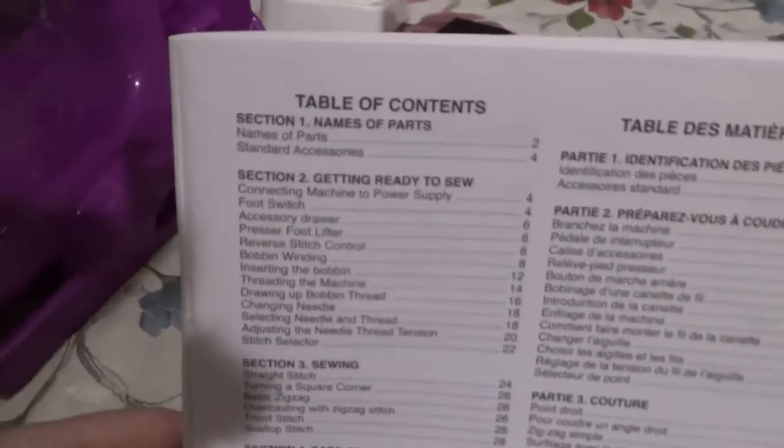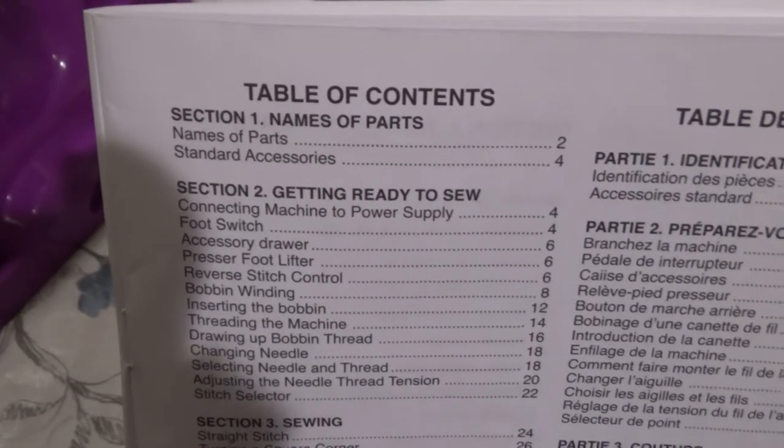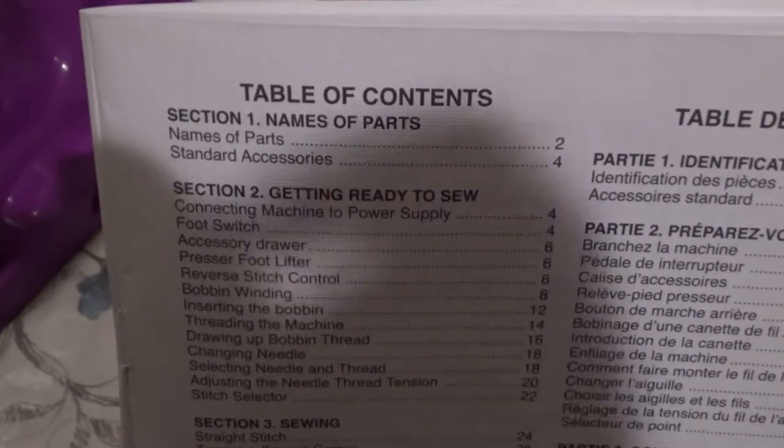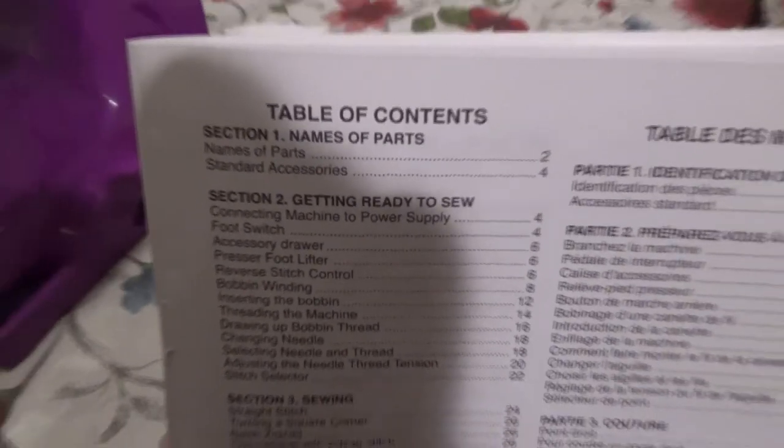Mama. She wants some ginger ale. In a second, baby. So the first part is the names of the parts. And I'll pause this a brief second because I have to give my daughter some ginger ale and I will come back. Oops. Wrong way.